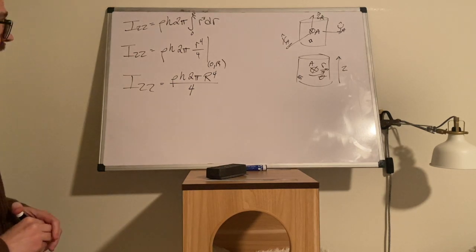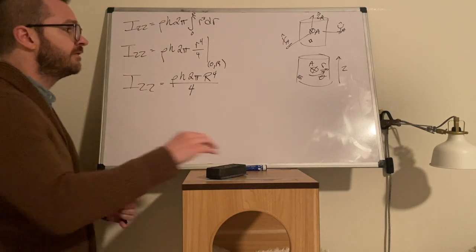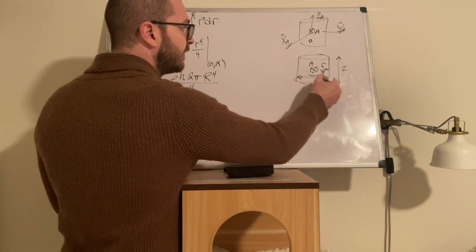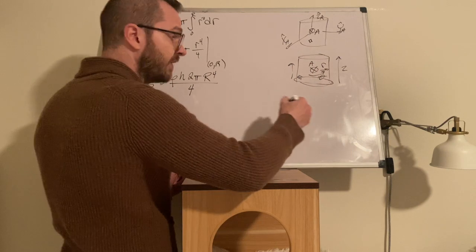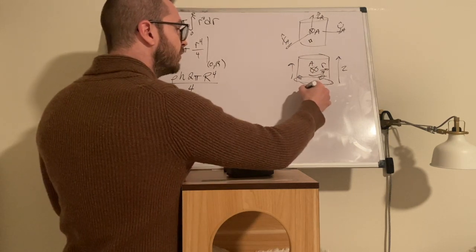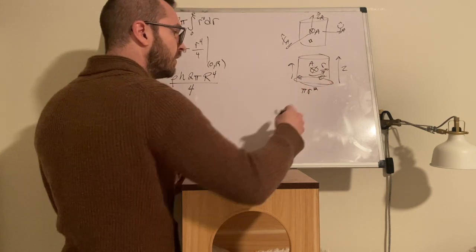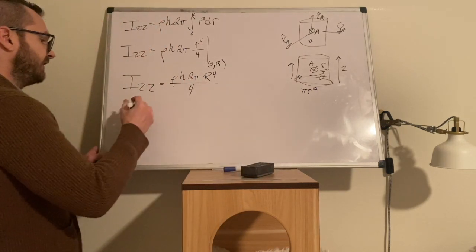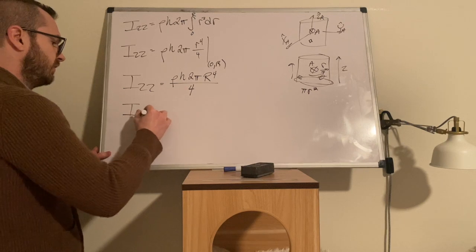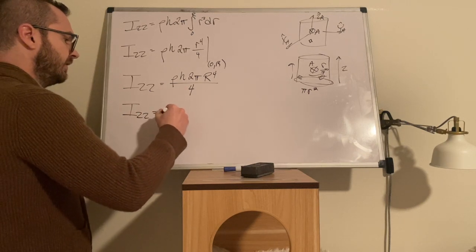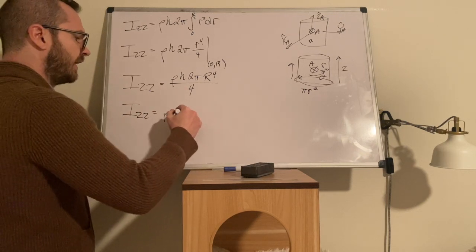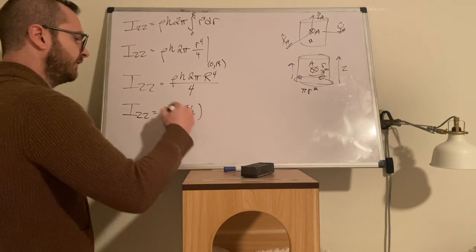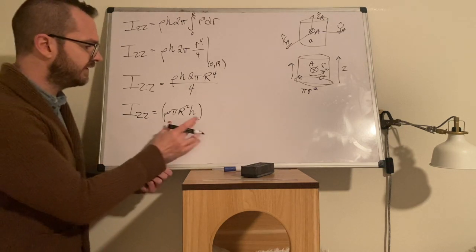So we can do a little simplification. Consider the volume of a cylinder. Well, it's the surface area of the bottom multiplied by the height. And the surface area is going to be pi r squared. Specifically in this case, we're looking at capital R. So let's isolate the volume. And let's say density multiplied by pi R squared multiplied by height. So we know that that's going to be density times volume.